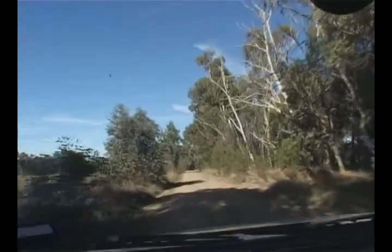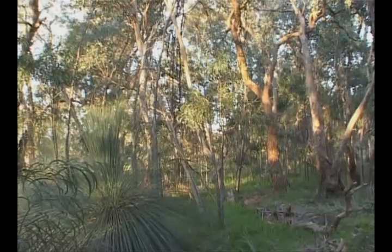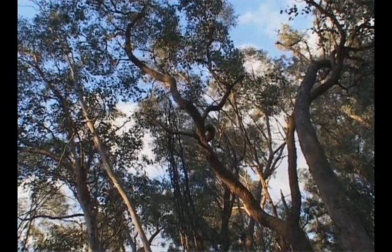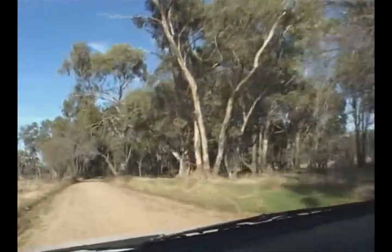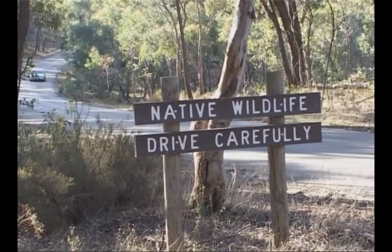The roadside on the right here is a high conservation roadside. It's got some fantastic native stuff on the ground, in the shrub layer and in the overstory or the trees. It's nice and wide, it's got very few weeds. It's got a good range of timber on the ground for habitat and hollows in the trees. Roadsides, to a lot of people, as locals and tourists, is where you see a lot of our wildlife.